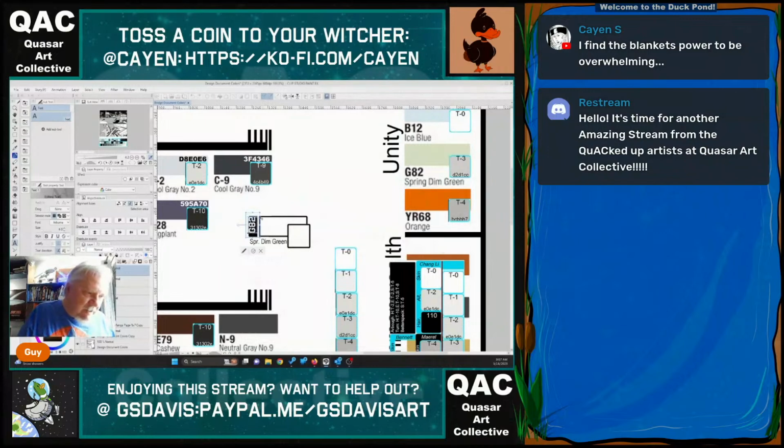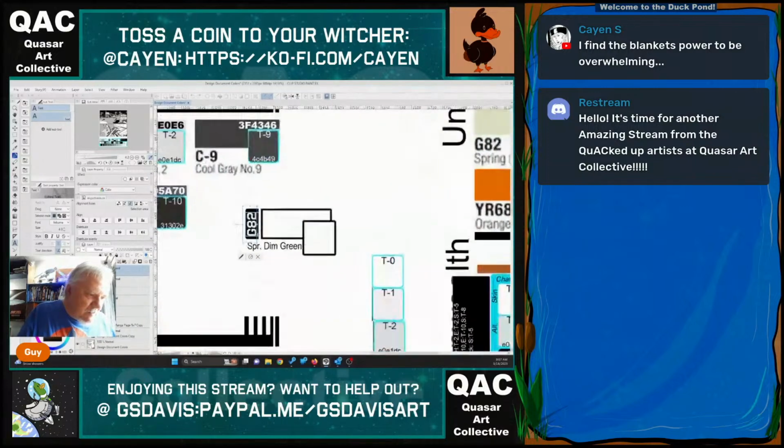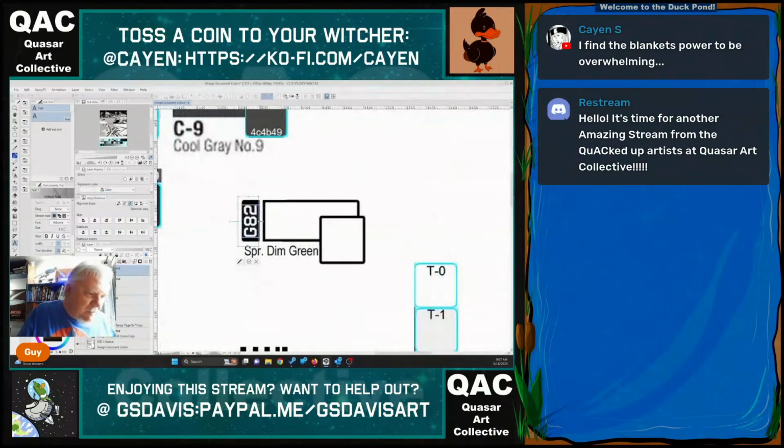Even smaller than that. And then now I've got all these align and distributes, which is so useful.